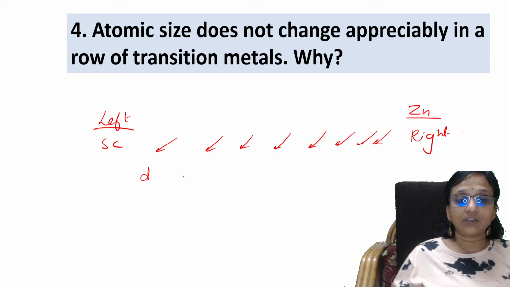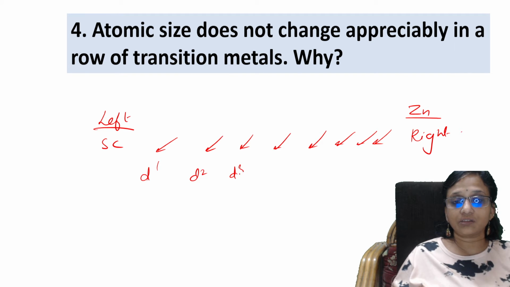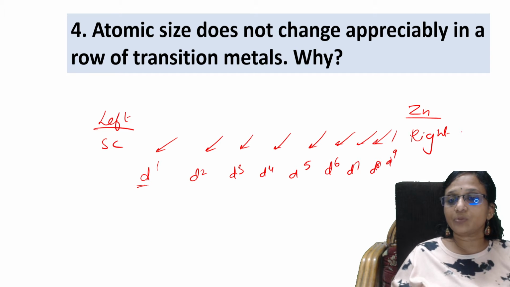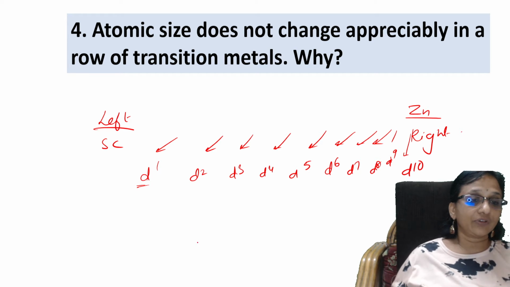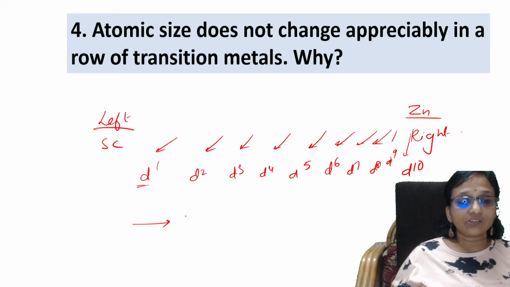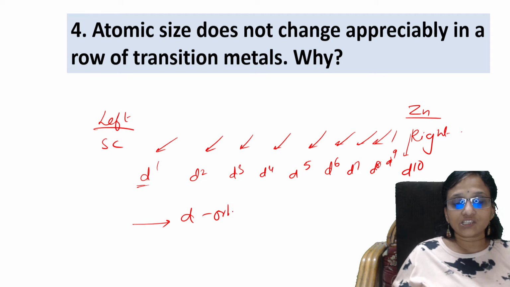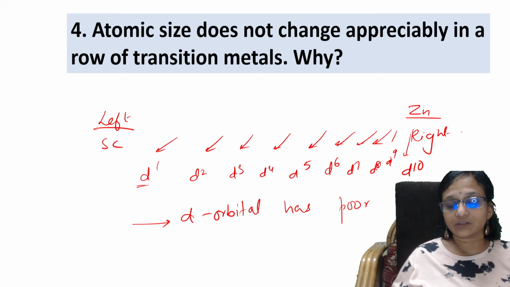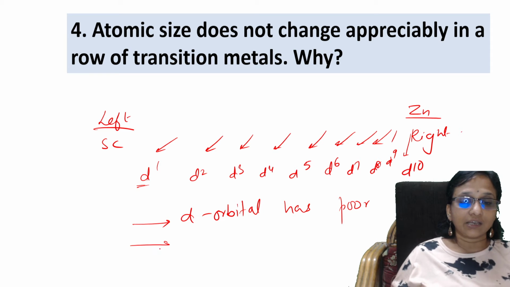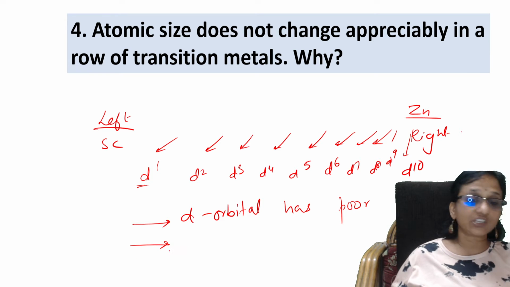First you're adding d1, again d2, then d3, d4, d5, then again you're adding to the same d1 again, that is d6, then d7, d8, d9 and d10. So your pairing happens here. When pairing happens, point number 1 is, electron is adding to the same shell, and the d orbital has poor shielding effect. It has very poor shielding effect. So when it is having poor shielding effect, what is going to happen? The outer electron is going to experience what?